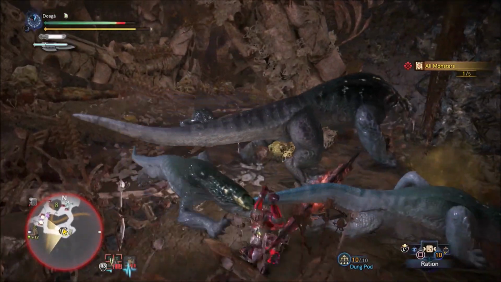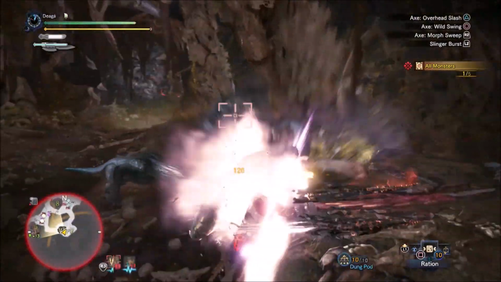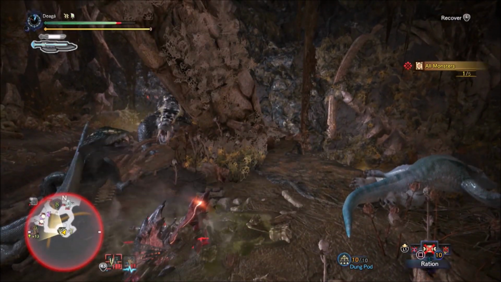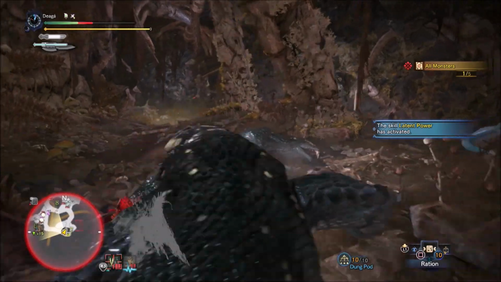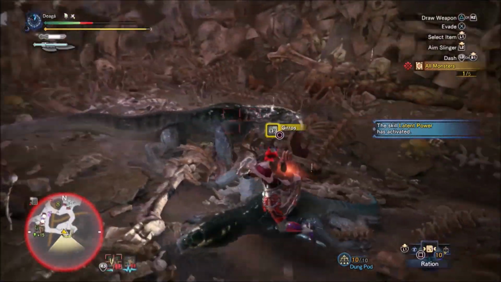So I tried to get Power Axe there, but it was a little too greedy to do so. Got hit. Already killed a lot of the small gyros, but I back hopped straight into the paralyzing spit, so off to a great start. But okay, I'm not paralyzed anymore.